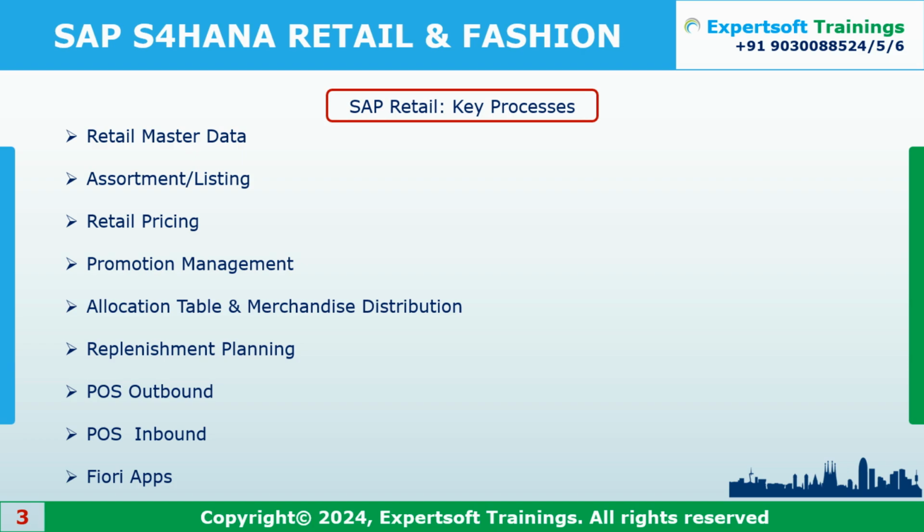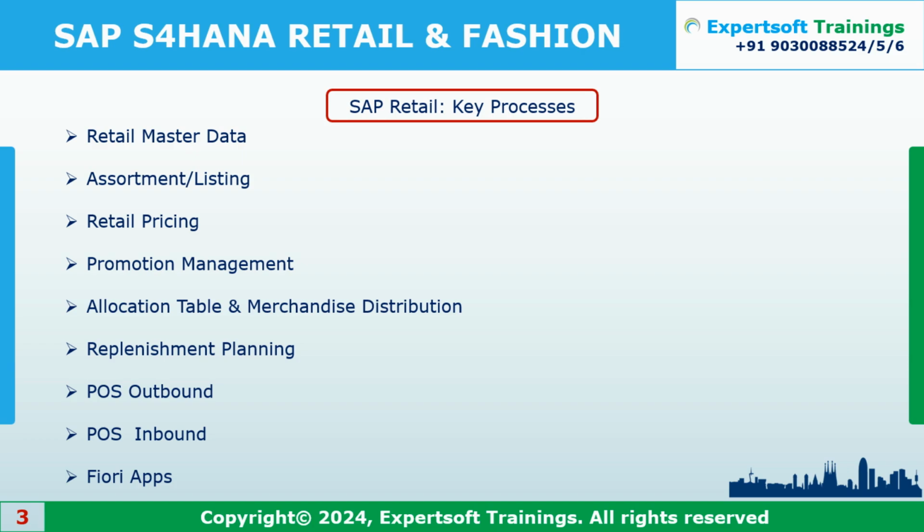Then we have two processes related to POS. What is POS? POS is the point of sale. Point of sale is a billing system, the front end billing system that you see in a retail outlet. So as an end customer, if you visit any retail store, when you make a purchase, you have to go to a billing system and then make the payment, and then the transaction will be completed. So that system where you are actually making the payment is known as the point of sale system. So there are two unique business processes to this.